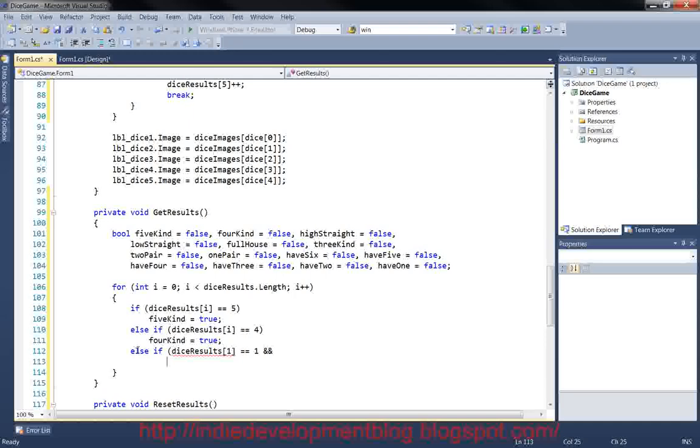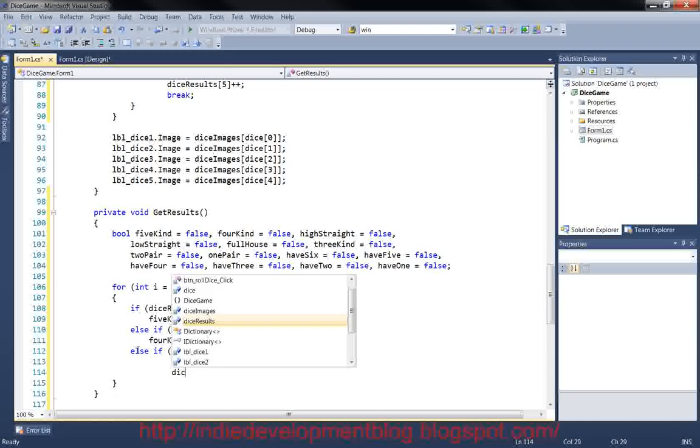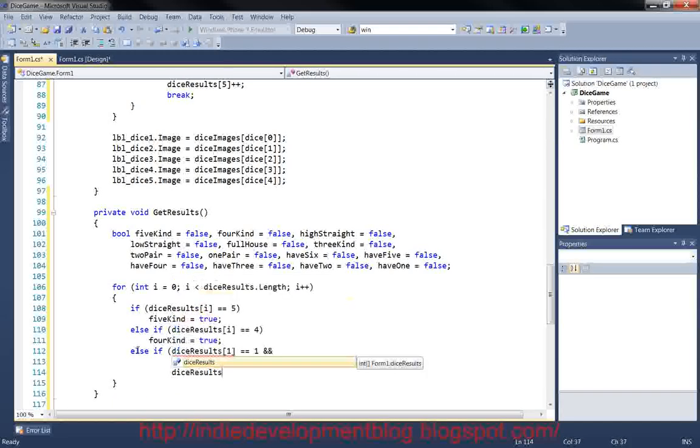So if you have a 2, a 3, a 4, a 5, and a 6, then you have a high straight.